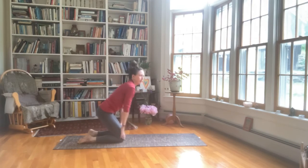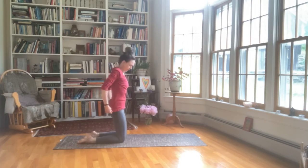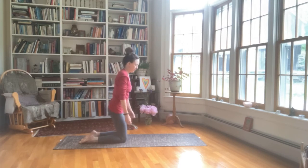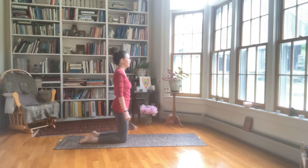Okay, and stand up tall on the knees. If this is tough on your knees, just fold the mat over so you have an extra layer of pad. If it's tricky on your balance, then get near a chair or something that you can touch with your hand. So as we stand here to begin, we're in our neutral lumbar curve.